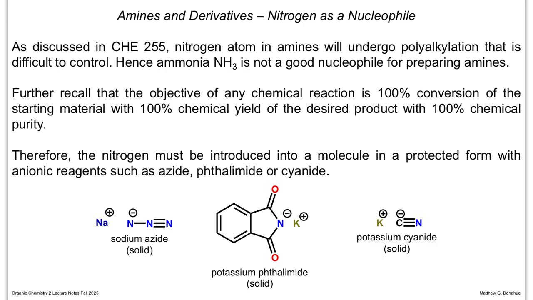So now with the last, what do we got? What, 25 minutes. We're going to look at nitrogen as a nucleophile. And this is basically how do we get nitrogen into a molecule to make an amine. So the first couple reactions are going to be SN2 based. So nitrogen's the nucleophile. It's going to react typically with some alkyl halide.